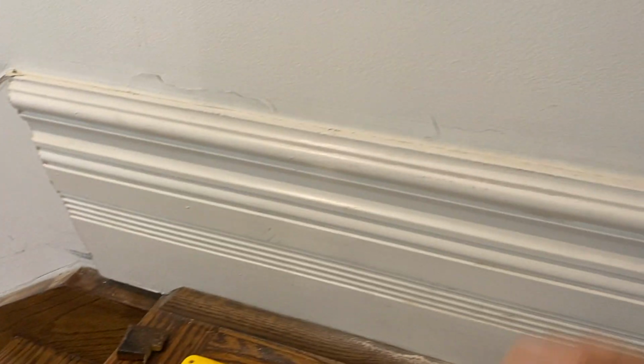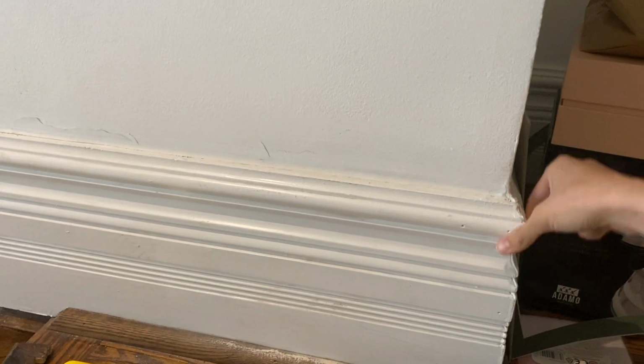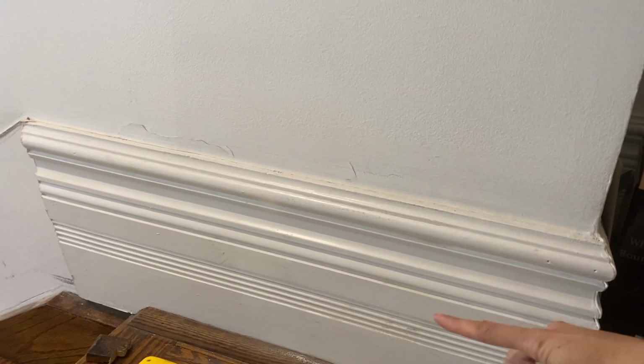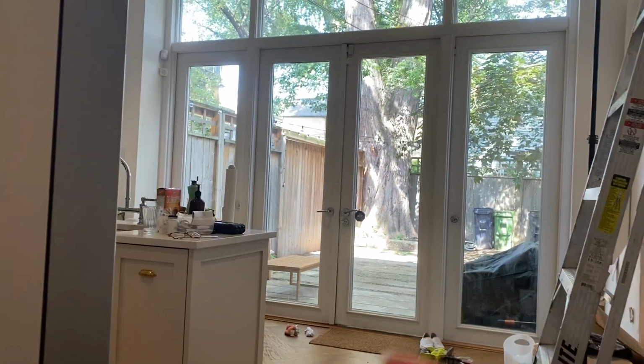I am going to remove this, and on this corner you can buy these decorative old-fashioned kind of things. So it will be like this block that comes up and then has this decorative thingy on the top, and then from this side over I'll do the shorter trim and finish this wall, and then there's a tiny bit over by the banquette.